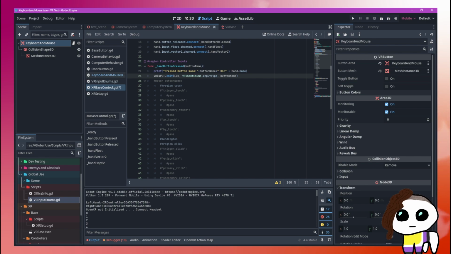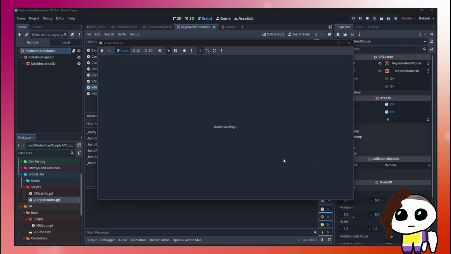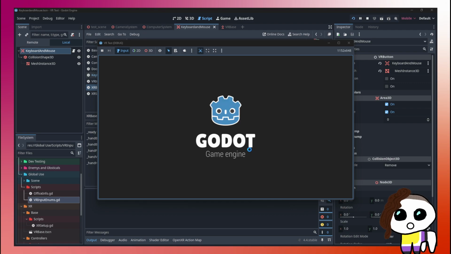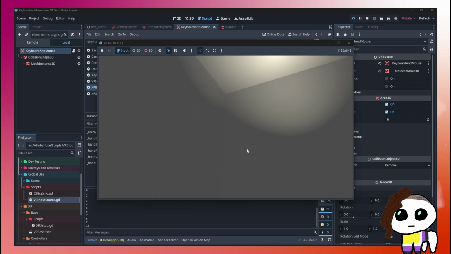It seems to be working now. Where's my mouse at? I'm going to open up SteamVR on the other monitor, and it's going to load this, and it's going to load just fine.